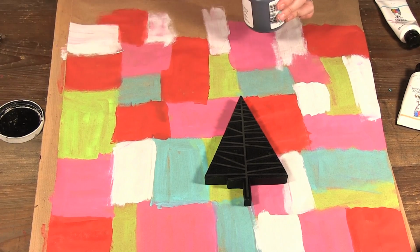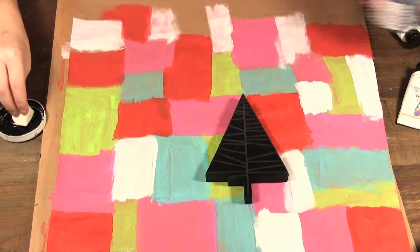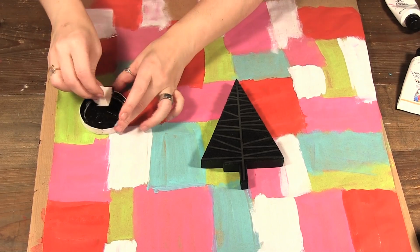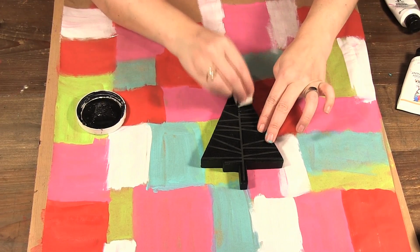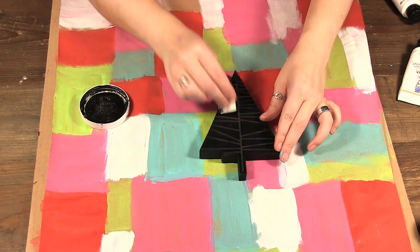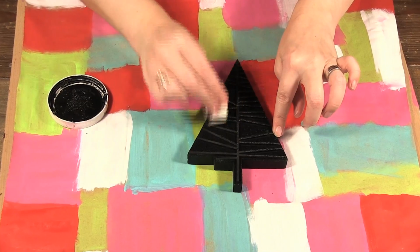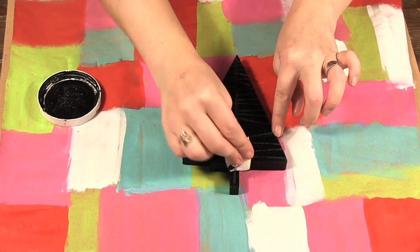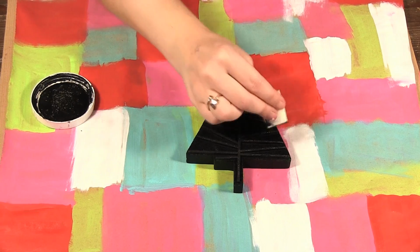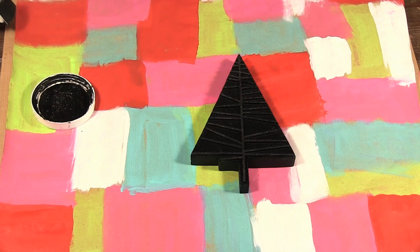So I like to use black gesso just because you get a lot of coverage. If you have heavy body, you could probably use that as well. And I'm going to put the paint on my stamp. Now of course you can use any stamp you want, and it doesn't have to be foam stamps, but if you're using acrylic paint, foam stamps work really great with the paint. You just have to remember afterwards to wash them before the paint dries.